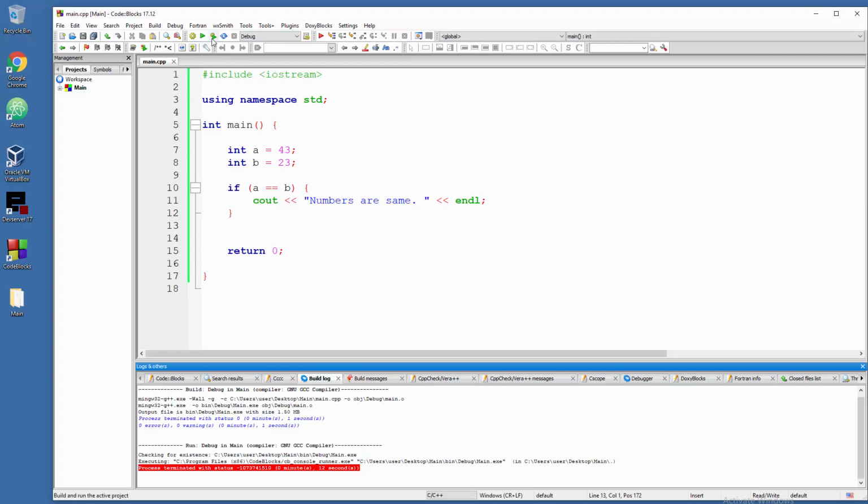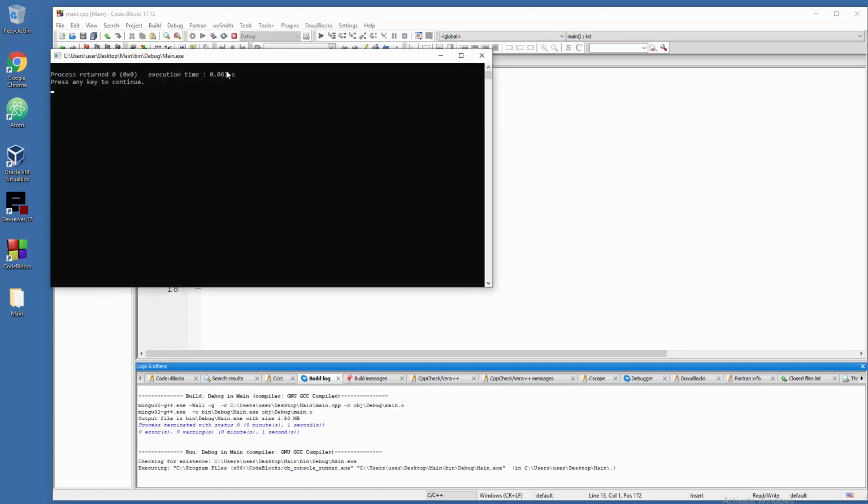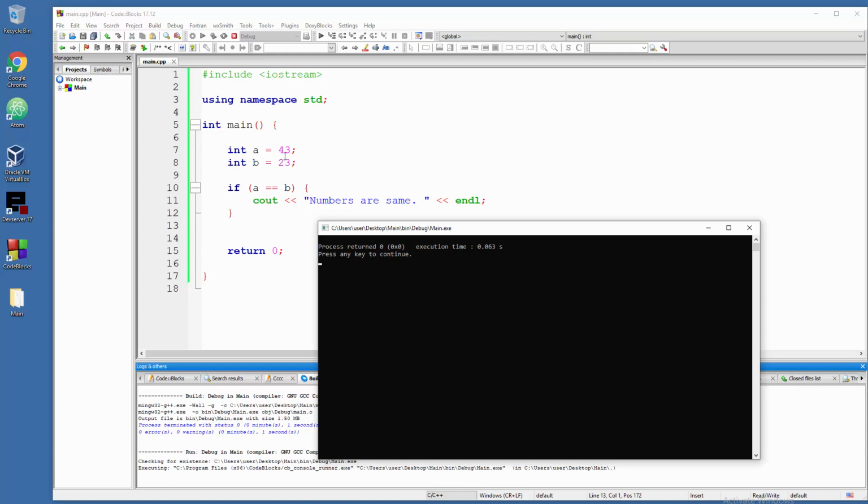Anyway, so let me run this code, and now nothing happens. Why? Because in reality these numbers are not equal, and we are checking for this. So this is not accurate, so no action. Now that means that when you're doing all kind of checks, you also need to think about alternatives like backup, failover solution, something like that.